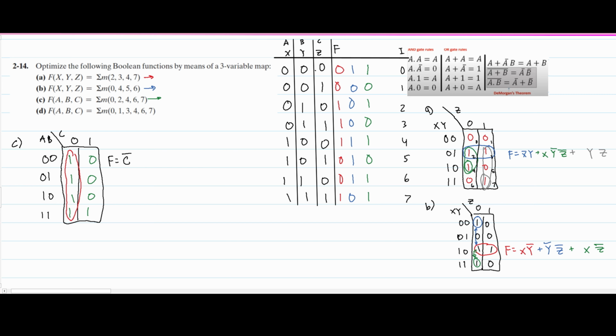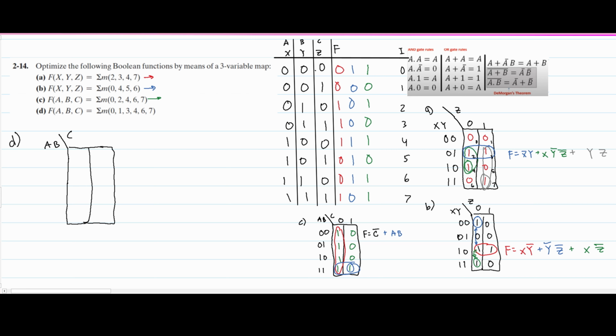We do have one more to look at, and this is the 1 right here. For this 1, I'm going to pair it with this one and analyze it. If we pair it with this 1, it's not going to be decided by this c, because this column is 0 and this column is 1, but they're 1 in both columns. So we're only going to be looking at this row. And this row is 1, 1, so a and b. So our answer for here is going to be ab. And the answer for the entire part C is going to be F is equal to c naught plus ab.